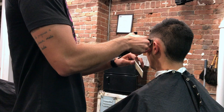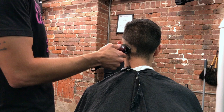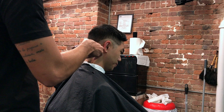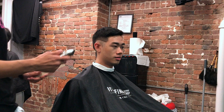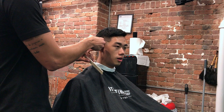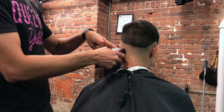Remember, setting the line is not something you need to make perfect, however it's good to set it somewhat even on both sides. Once I set the first guideline with the triple zeros, I come over with my Slimline Pros — my trimmers — and get rid of all those hairs. They cut a little bit shorter than triple zeros, so that creates another layer of transition. As you can see on the back of the head, the line is not completely straight, which is okay — we're going to blend everything out so that line is going to disappear.